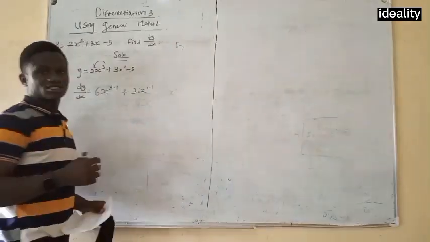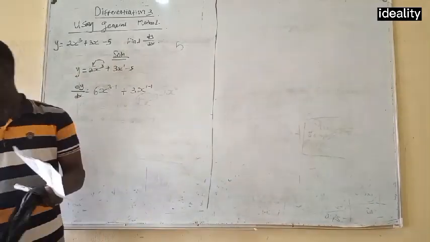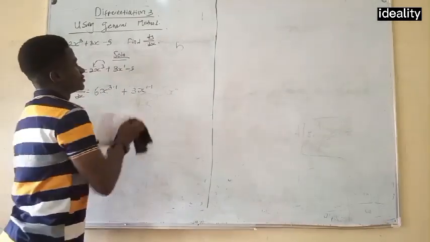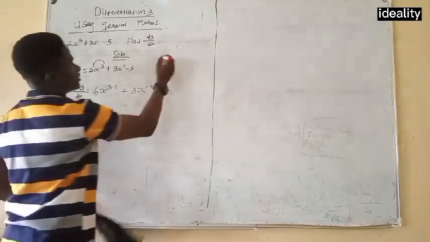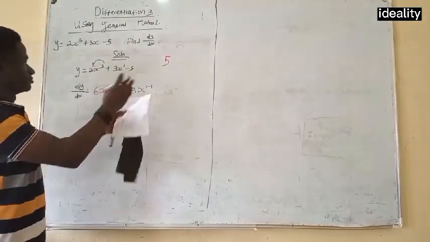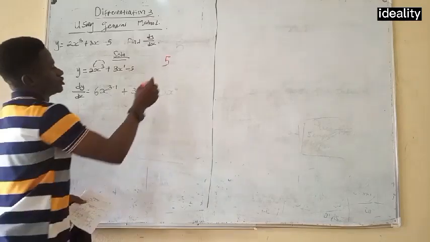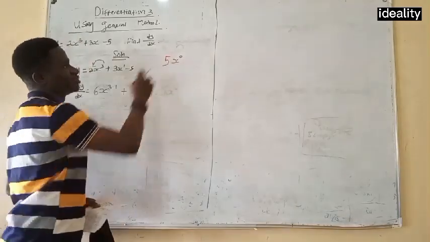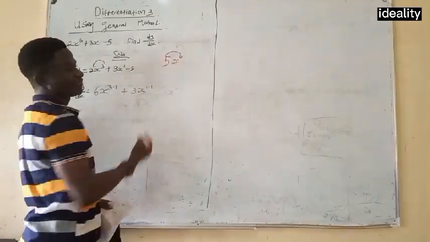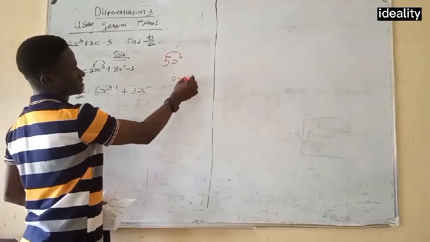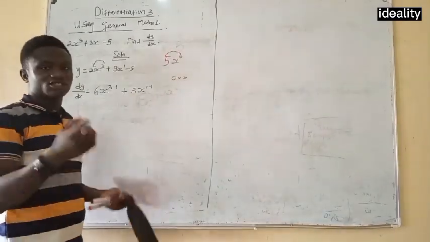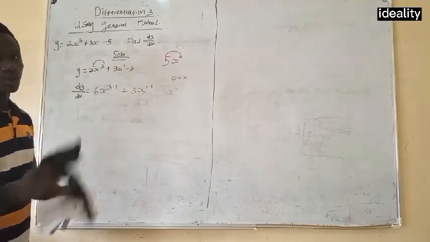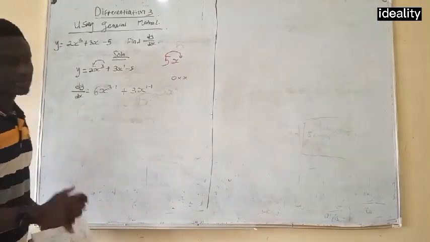Now we want to differentiate 5 using the same procedure. This 5 here doesn't have a variable beside it, right? So we just assume that let's give it 0, because it has nothing, there's no x. So let's say it's 0. So let's differentiate now. 0 multiplied by 5, that's 0. 0 times x, that's 0. So that's why whenever you're differentiating a constant, a single number without any variable or anything, you always get 0. Have that at the back of your mind.